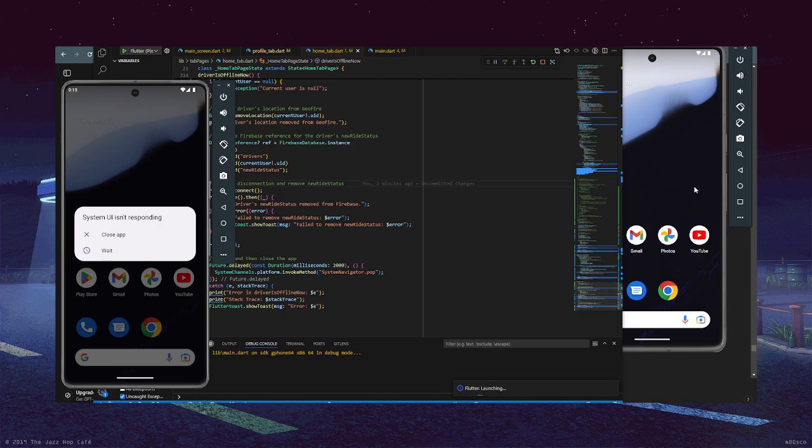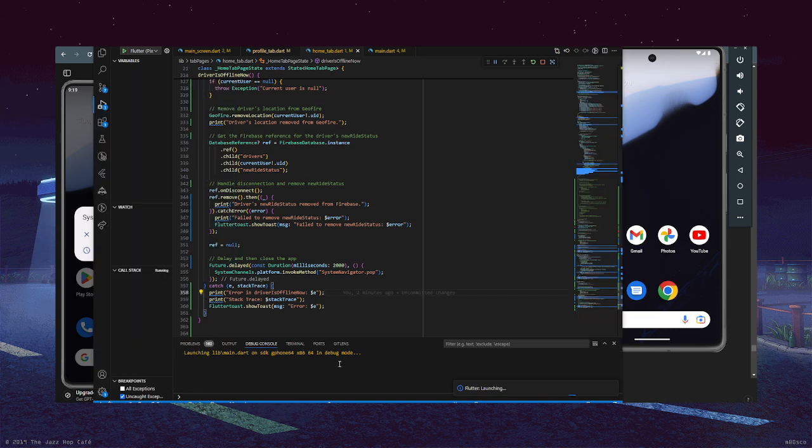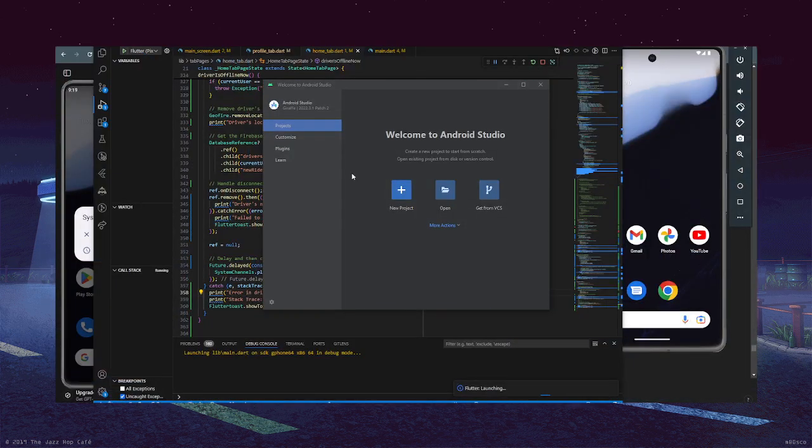Okay, so the device is up. If you know any faster way I can use emulators, these emulators I'm using, I run them through Android Studio in combination with Visual Studio Code.